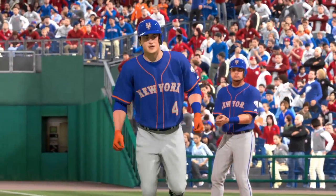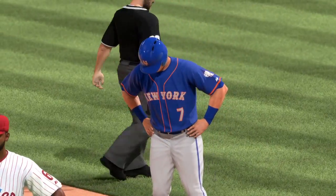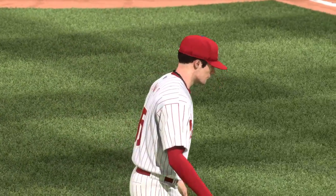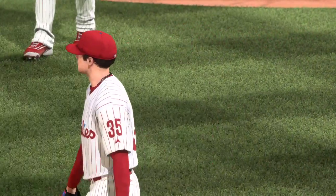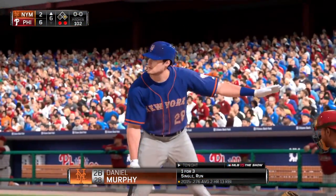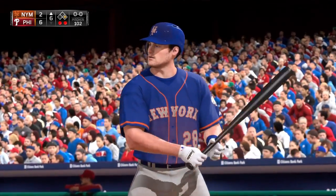Whoa, and as a pitcher, you'll hold your breath anytime a ball's hit in the air at this place. But luckily, he got under this ball a little bit too much, and that runner has to retreat back to first base. Daniel Murphy will get another crack, 1-for-3 thus far.